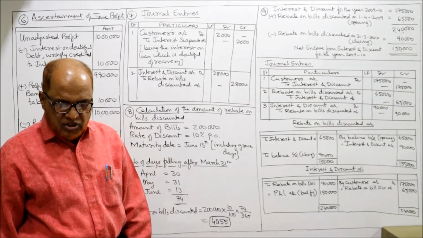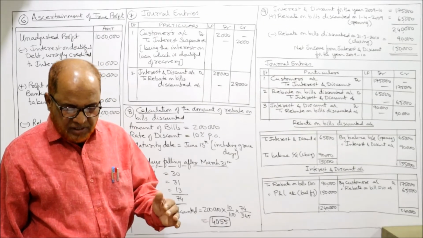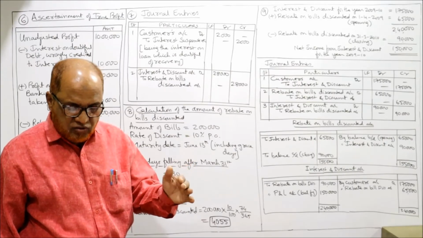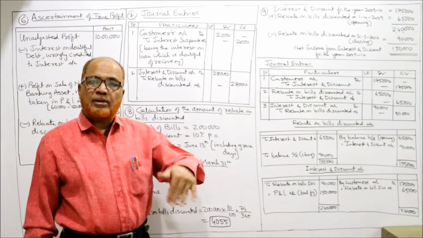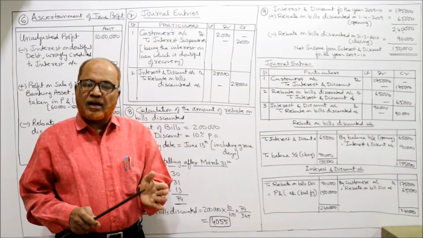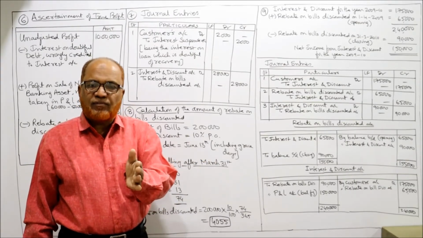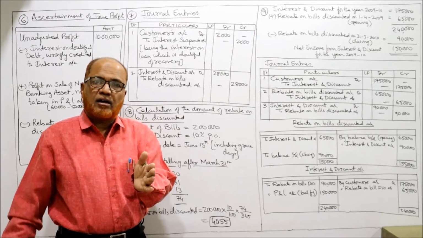Bills discounted and purchased, 70 lakh. Now it is ascertained that the proportion of discount not yet earned on the bills discounted which will mature during 2010-11. 2010-11 means next year. Our current year is 2009-10. We are closing the accounts on 31st March 2010. Now the next year will be 2010-11.